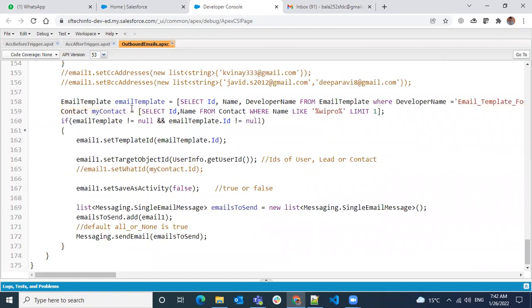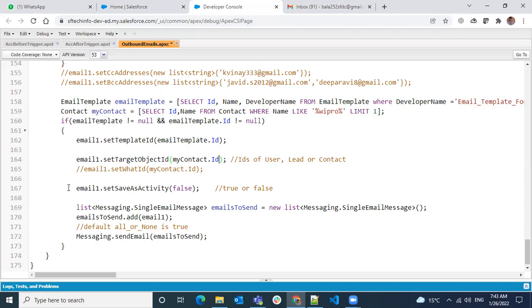And then once I have this template and I have a contact, here I can use either a user, a lead, or a contact ID. Okay, now I would like to give a contact ID over here. And then what else do I want to do?